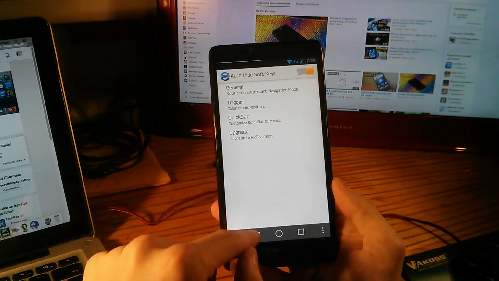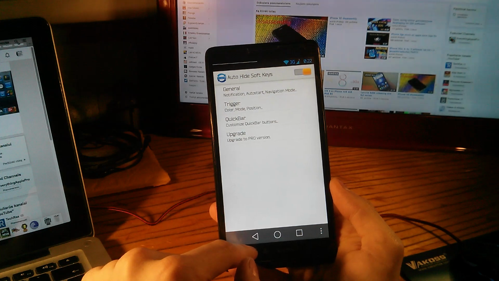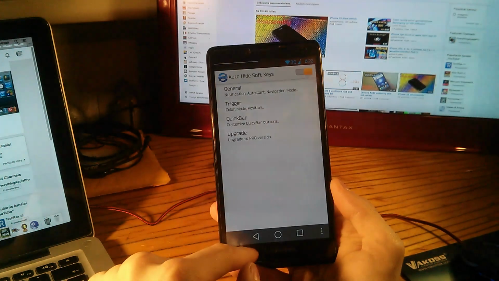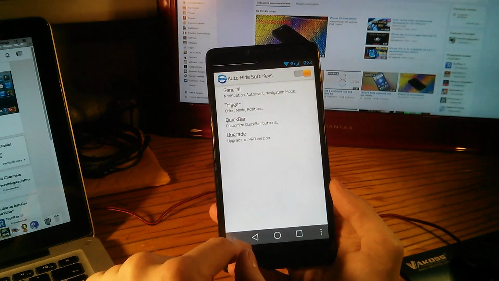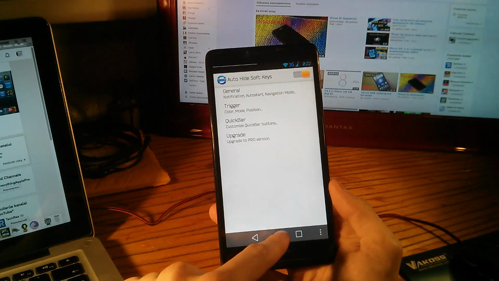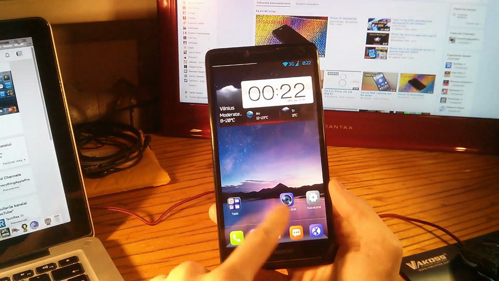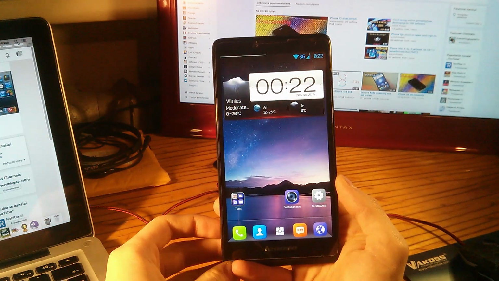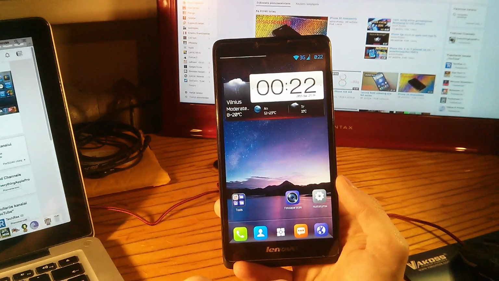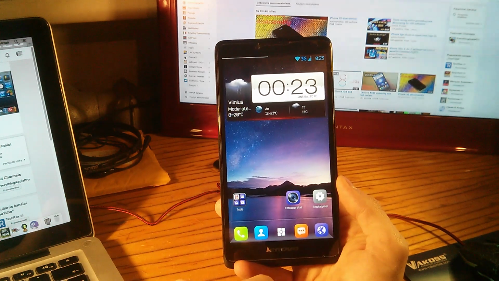You can choose the shape and the style of your icons. I have chosen an L shape, Lollipop shape, because I prefer to use the latest firmware on my phone. Of course, it is not real firmware, but it will look like real firmware.